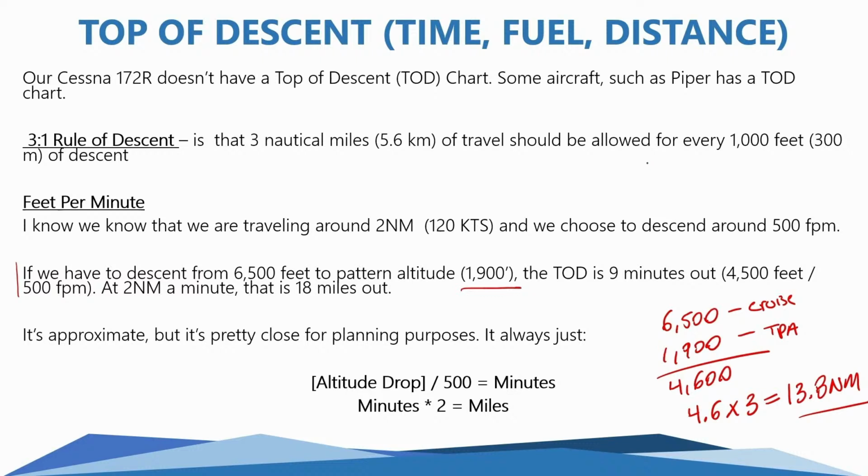So for example, if we're flying at 36,000 feet, okay, so that's basically flight level 360. And our goal is we want to get down to not even a flight level, but an altitude of 10,000 feet. That means that I need to basically descend 26,000 feet, okay? When I look at these values, I would multiply the 26 by 3. And that would tell me roughly when I would need to start descending, which would be 78 nautical miles. Okay, so that's just a couple examples for the 3-to-1 rule.